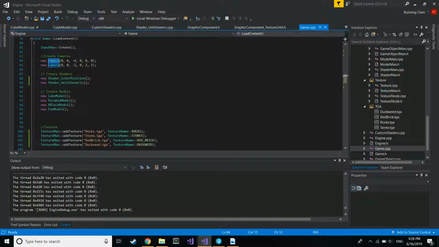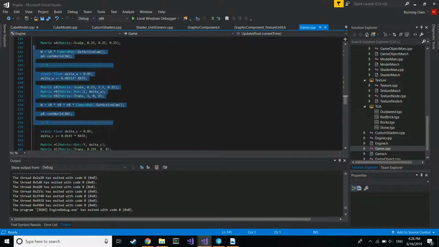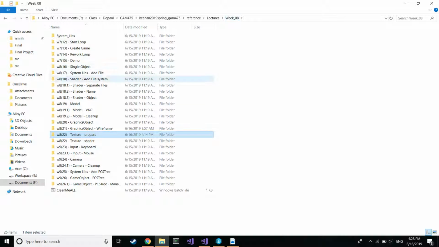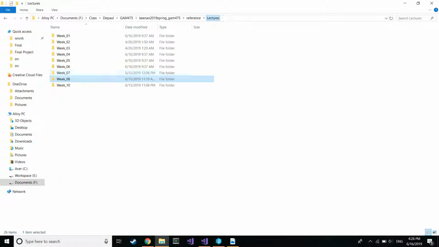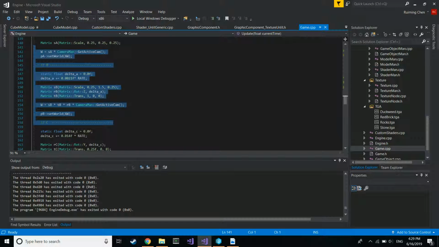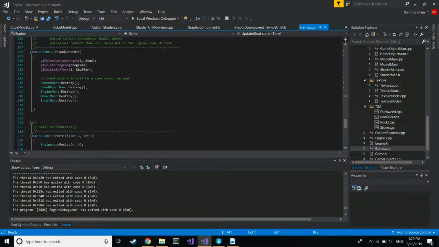When you render each object, this is from, I think it's week 7, something. Week 7, 15 demo. I started from this demo. This code I haven't changed much. It does pretty much what the original demo does.